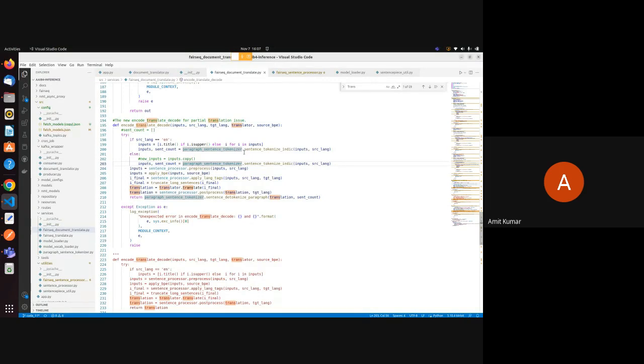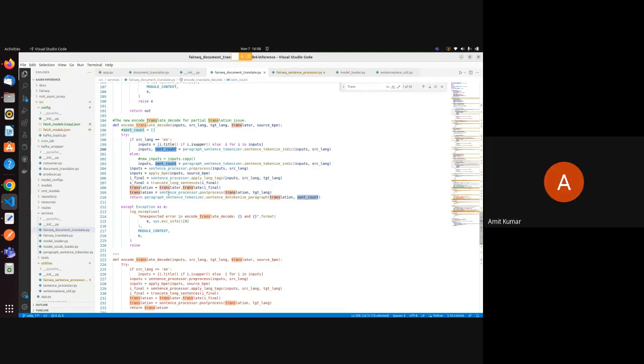Yeah, that's why you have detokenized in the end as well. Yes, yes. So that's what I am doing here. I have written this code. You see here in the input part, we have done the sentence level tokenization. In the sentence count part, we keep track of the size of each individual item within the batch.